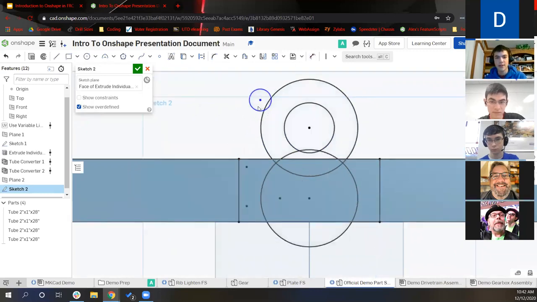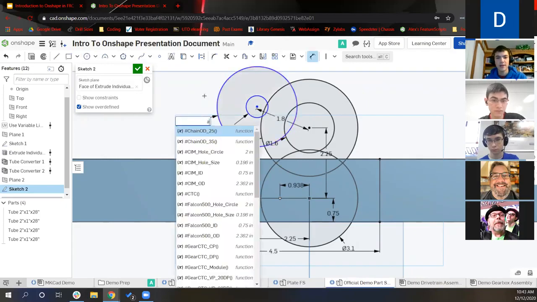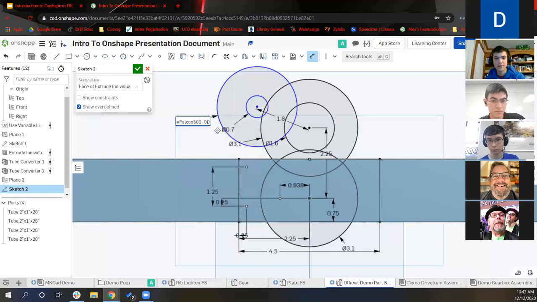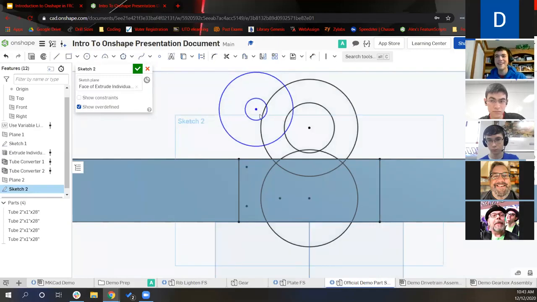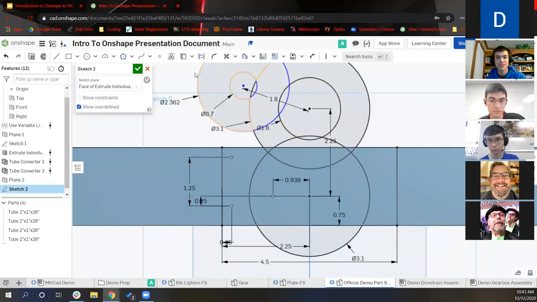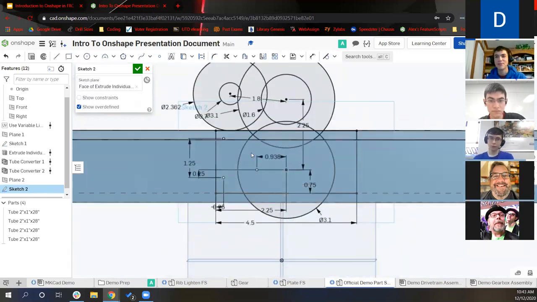So very quickly, just like that, we've assigned all of our center-to-center distances. And then this will be our Falcon, right? So we'll do our Falcon body diameter. That's our Falcon OD, like that. So you can see, even though I don't actually know any of those measurements off the top of my head, by using those functions, I can very quickly figure out everything I need to know without having to go on VersaPro's website or anything like that and look anything up, which saves me a lot of time in this case.